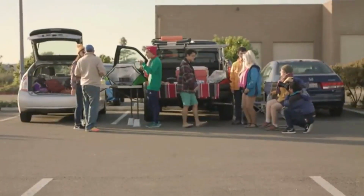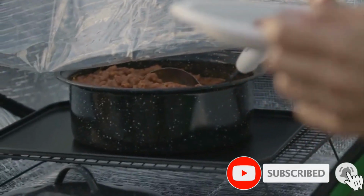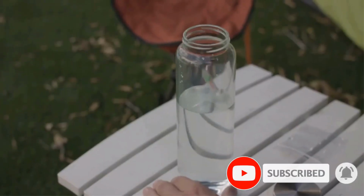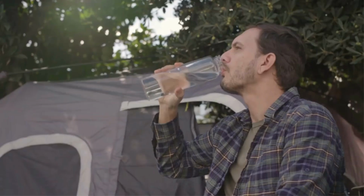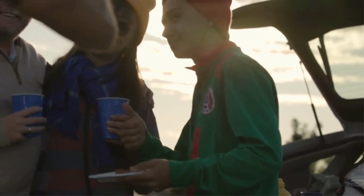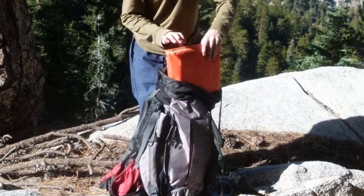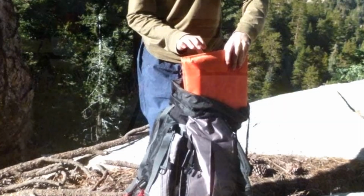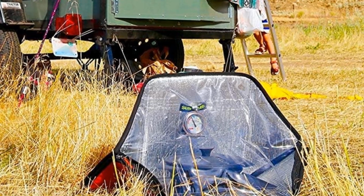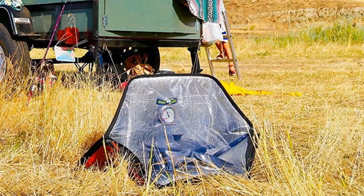pots at once. Durability is also synonymous with this model, and this is made possible by a number of features that it adopts. For example, the oven is sold together with a storage bag that carries both the oven and other accessories that come with it. Its folding mechanism also comes in handy in terms of durability, since it protects all the essential parts of the oven. If you are a beginner when it comes to solar ovens, this model can help you work your way around with ease. A cookbook is included to help you know some of the common oven recipes.